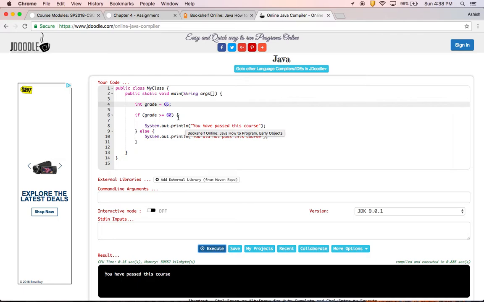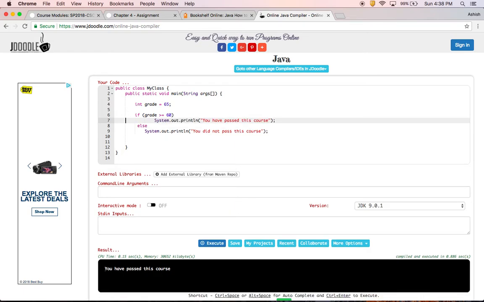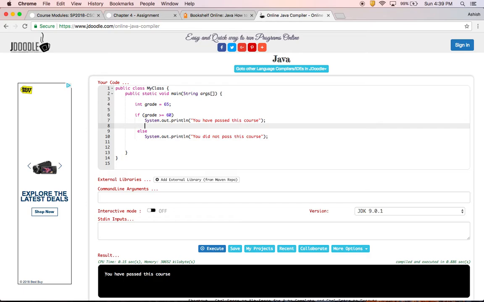When you are writing if else statement, always use these curly braces, because if you're not using curly braces, then it can make your project or your code extremely complicated. Here, my code will work just fine because I have only one line that I am doing when I am checking for condition. If my grade is more than or equal to 60, I want to do this, otherwise I want to do this.